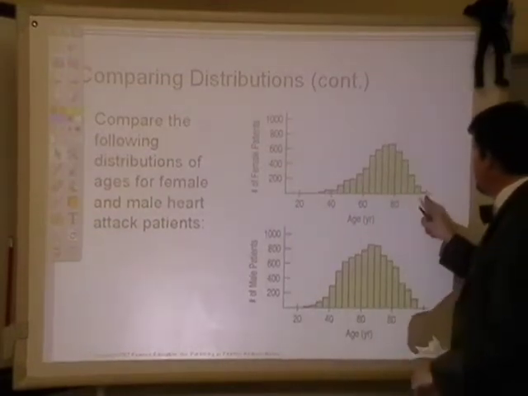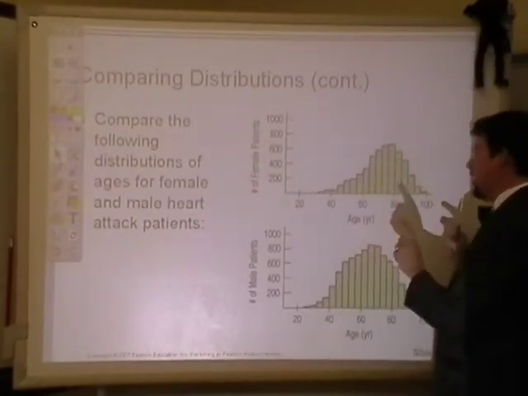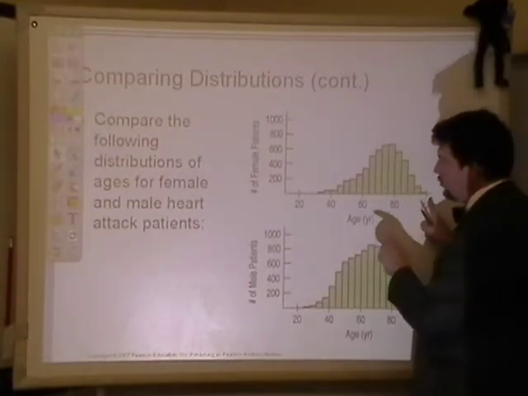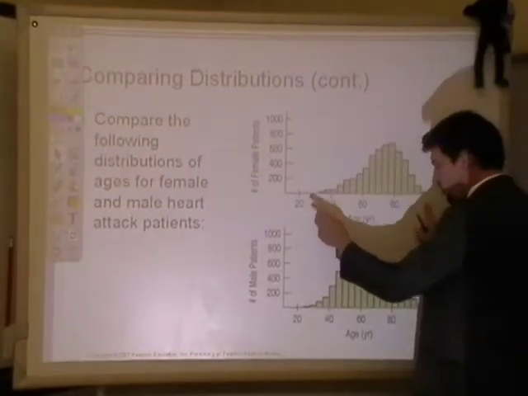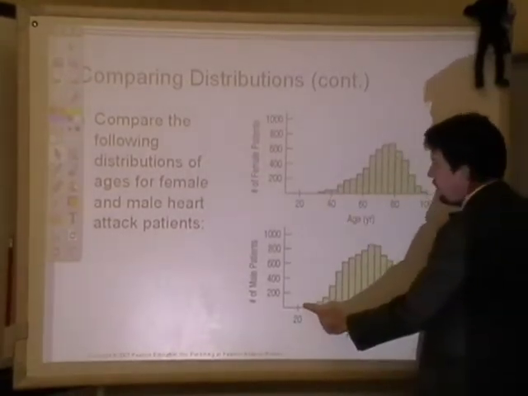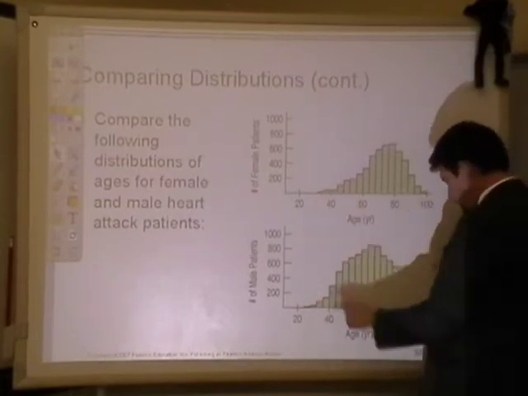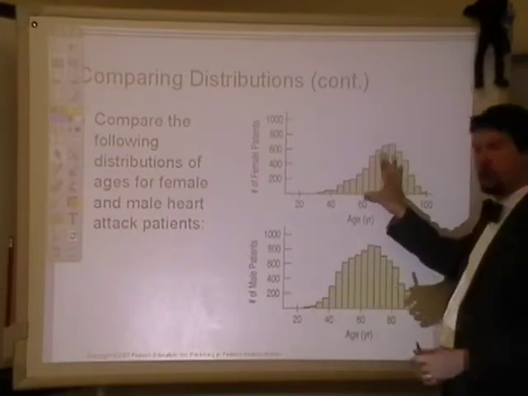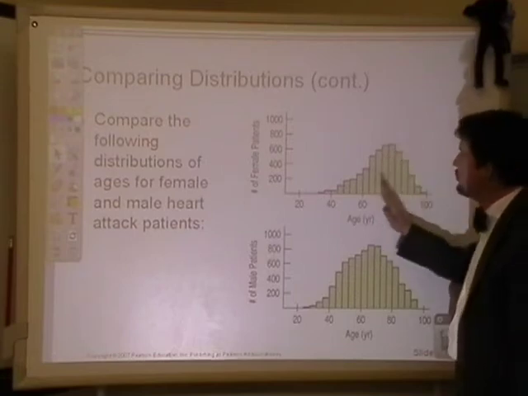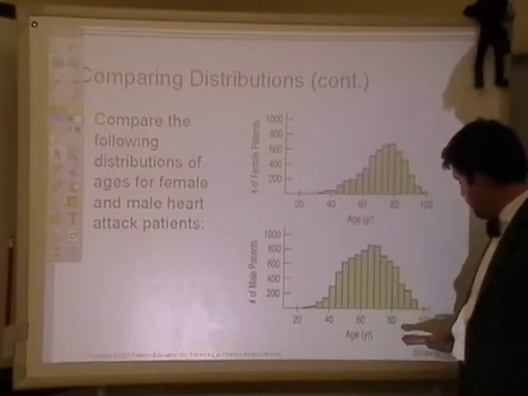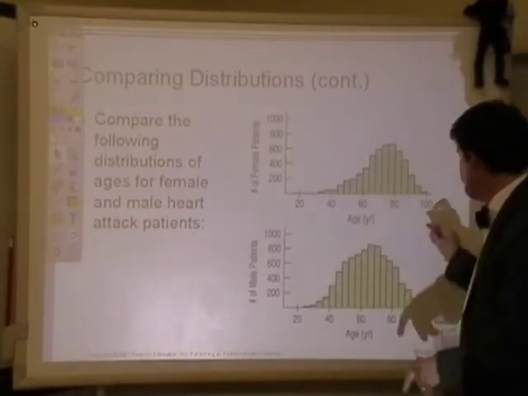The range for this distribution, even though we said that the spread is the range, I also need to include what that range is. This goes from 100 down to about 30, so this is a range of 70. But this one goes from 95 to 25, which is also a range of 70. But this one going from 100 to 30 versus 95 to 25, this one is to the right of that. So when I'm talking about this range, this goes from 100 to 30. This one, the spread goes from 95 to 25, because that's different, and that needs to be pointed out.